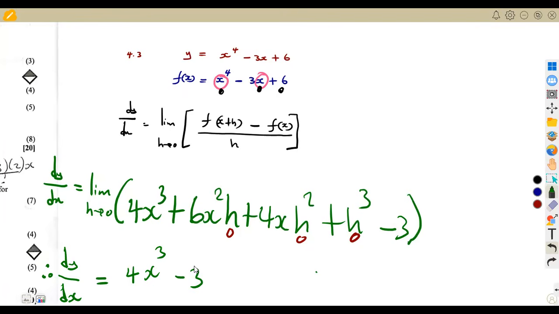And if we have to prove this, because these are derivatives, yes, we are using first principles, but we are supposed to prove that. If we prove here, the derivative of this multiplied is going to be 12x to the exponent of 3. All right, sorry, I'm now finding this one. So this is 1 times this, which is going to be 4, so it's 4x, we subtract 1, which is 3. Then minus 3x is going to give us minus 3, which is the same thing. So as we can see, it is actually giving us the same thing, just like the previous case.